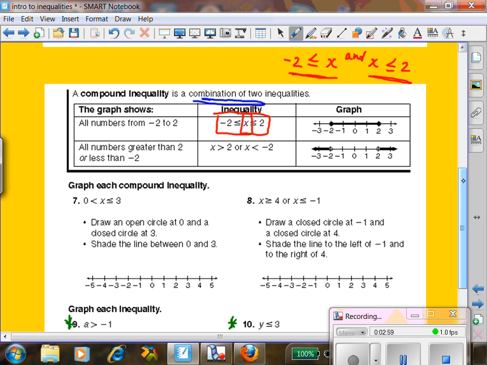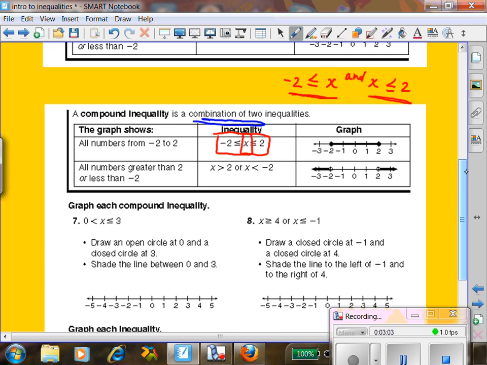It's really just an overlap, because what would happen, and I'll show you on this graph right here, I'll just try to squeeze it in. If I were to graph this, x is greater than or equal to -2, I would put a closed circle on -2 and draw an arrow to the right. And you're going to have to imagine this is a little bit closer. And if I said x is less than or equal to 2, that means I'd have a closed circle on +2, and I'd want every number to the left.